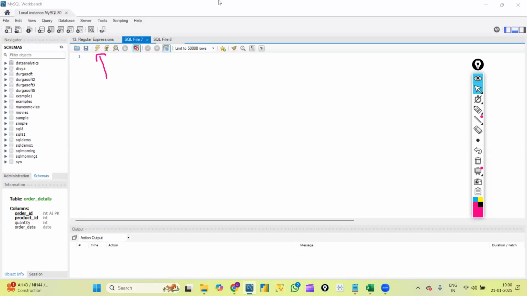But as I said, SQL is the basic subject. If you already have some knowledge of SQL, that is well and good. Or else, whether it is Tableau, Power BI, data analytics or data science, in the first round they will take SQL only. Then only they will check your knowledge on the remaining subjects. That is the thing with data science. Likewise, for full stack also, we should definitely have sound knowledge of SQL, all the syntaxes and all the concepts for each and every topic. That will be useful for the remaining job roles also.